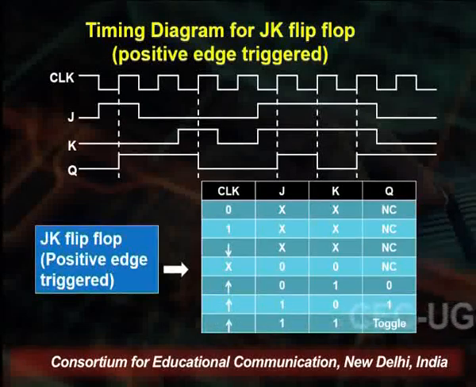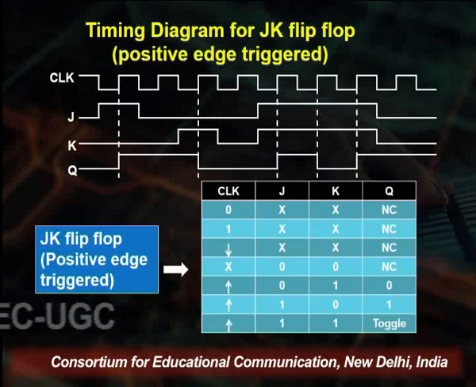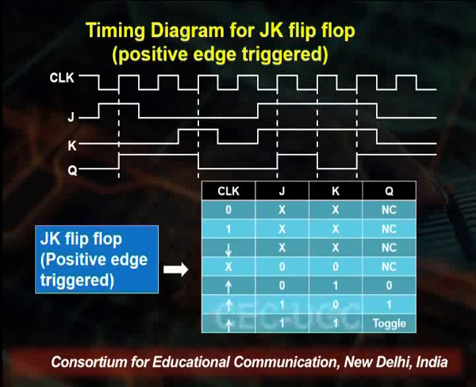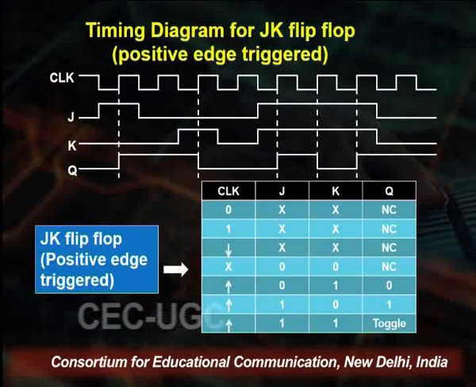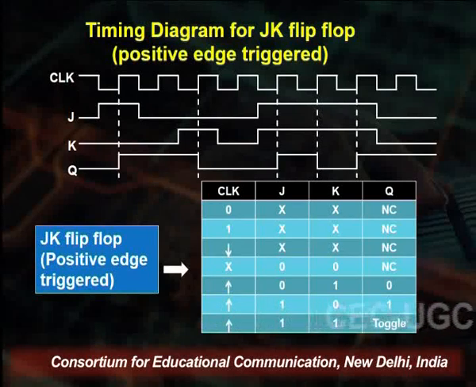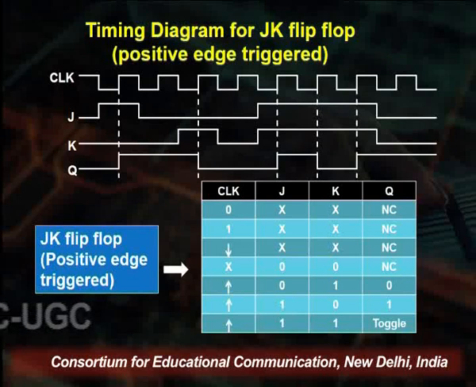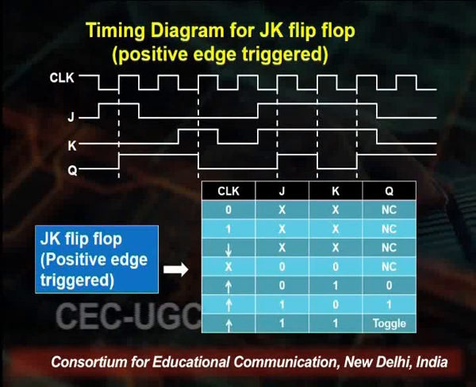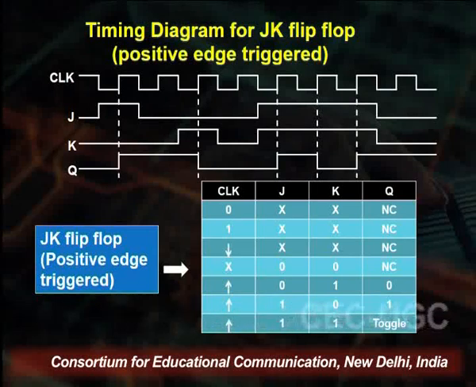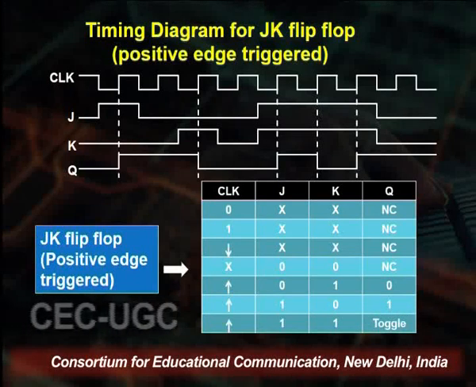If we have a JK flip-flop which is positive edge triggered, then the output is shown in this diagram. Initially we see that J is 0 and K is 0. At the positive edge triggering, J is seen to be 1 while K is seen to be 0. Hence, the value of Q changes from the initial 0 state, which we have assumed, to being 1. And this goes on till the time when the next positive edge comes. At the next positive edge, it is important to see, positive edge also means the rising edge.